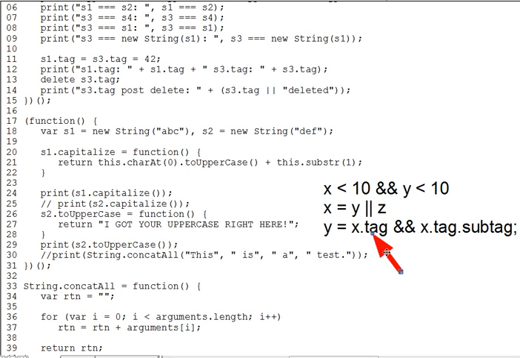If x.tag is falsy, then it returns just the first half and you get a falsy outcome, but you don't get a runtime error by trying to get the subtag property of an undefined or null x.tag. If x.tag is truthy, then it does proceed to the second half, and you actually get x.tag.subtag from the expression. The most common use of double ampersand in assignments like this is to do this level-by-level checking, where you avoid a runtime fault by not descending past a null or undefined reference.